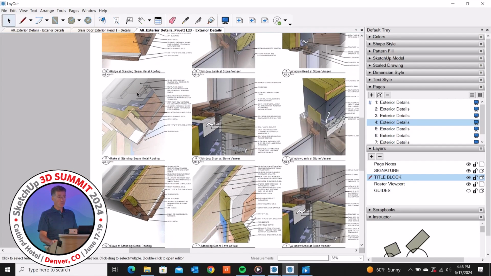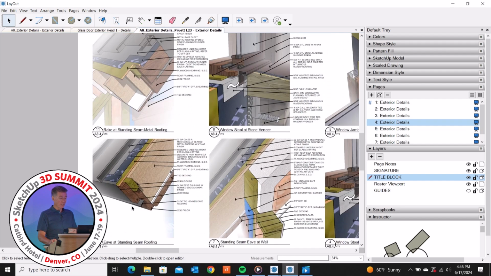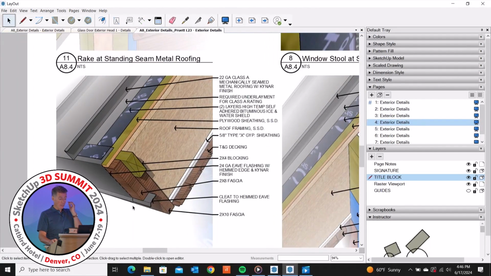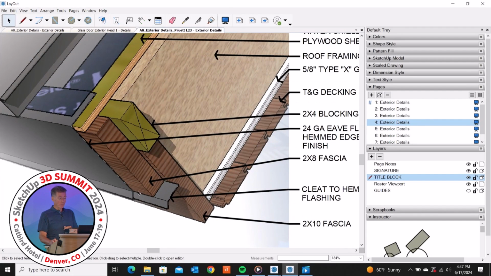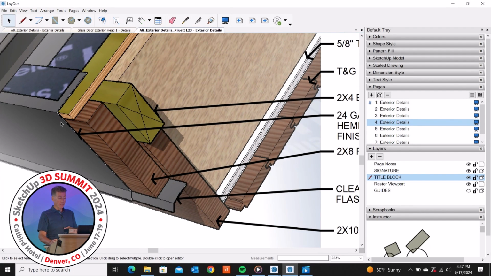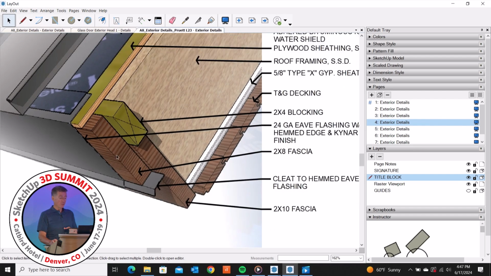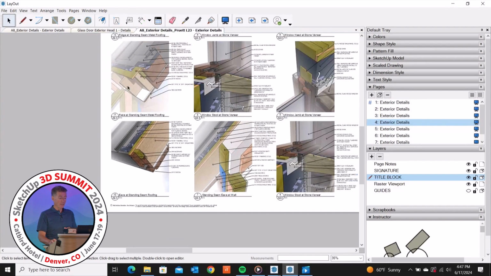Once it's installed, I always put it to the owner, hey, this is not installed correctly, are you okay with the look? And oddly enough, most of the time the client's just like, yeah, I don't want to deal with it. And I was like, okay. But you can see that upper detail that I showed you before, we continue that down on all the eaves. So that matches that and the rake. So we get this nice thick band of metal that wraps around the whole roof. Gives it a really nice look.